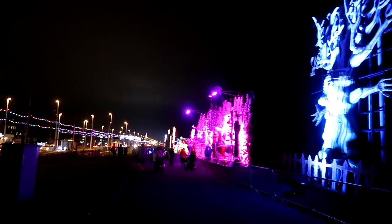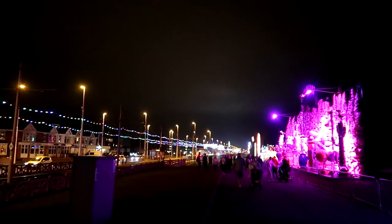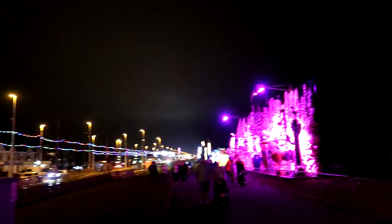There's so much work that goes into these, so you expect it on the first few nights. Yeah, that's the thing, it's a lot. It's 6 miles of display to put together. So there are going to be teething problems along the way. It's a constant job to keep this thing going.